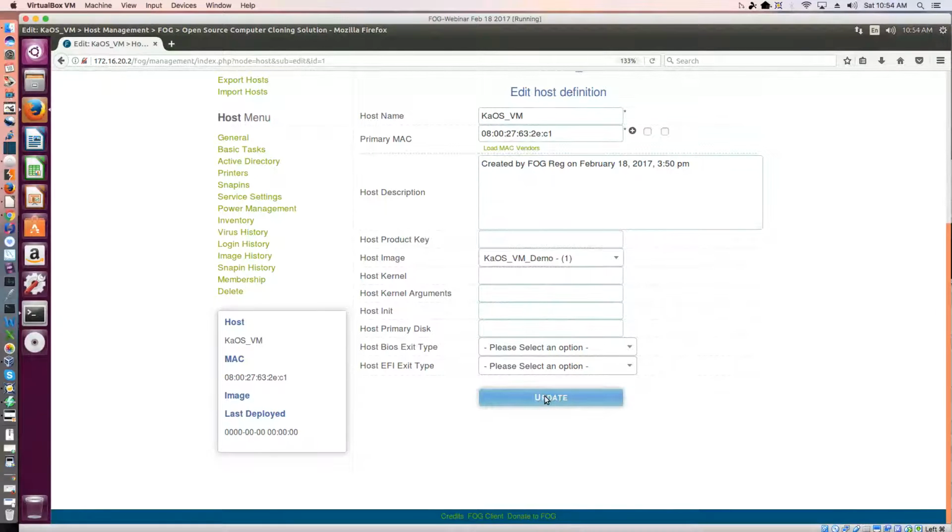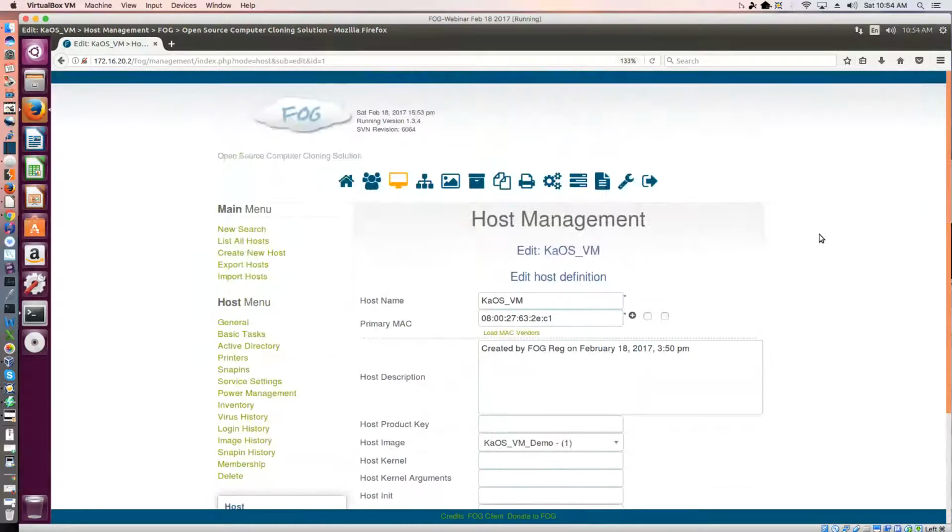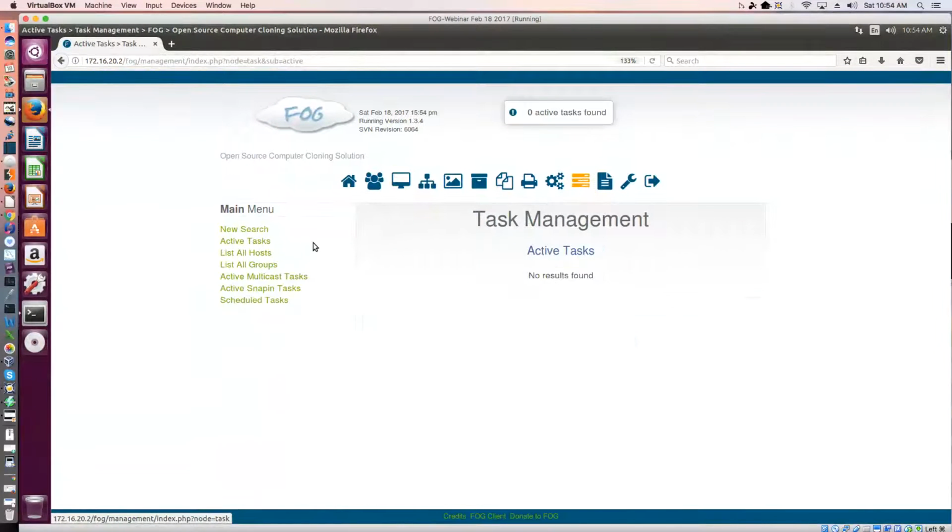And we will update that. And then we come over to task management. List all hosts.